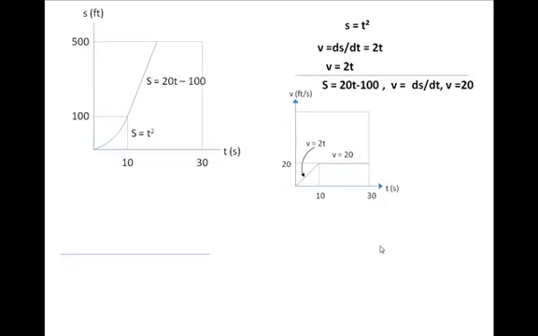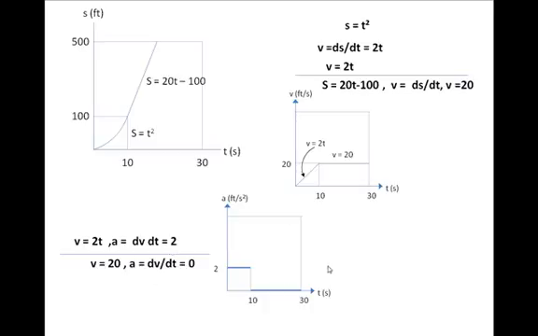Let's do the same thing for the a-t graph. v is equal to 2t we already have here. You differentiate it, you get acceleration as 2. Then for the interval 10 to 30, you have v equal to 20. Differentiate it, you get a equal to 0. So the a-t graph will consist of a equal to 2 and a equal to 0. We put it in the form of a plot. What we get is, for the first 10 seconds it is 2, and then it is 0. So we have created the v-t and a-t graphs from the s-t graph.